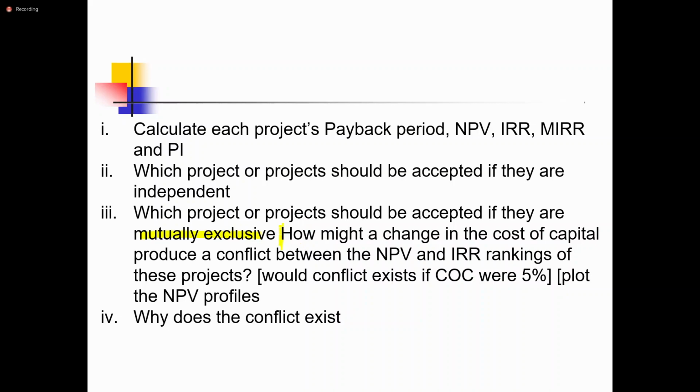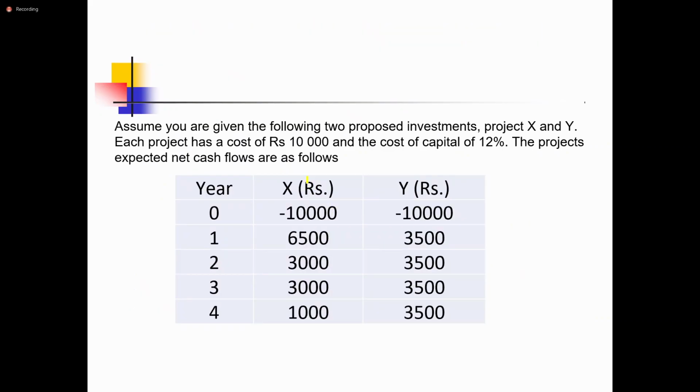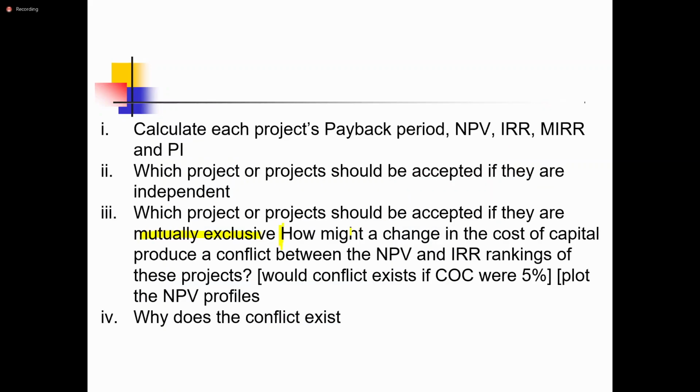What you have to do is draw NPV profiles for project X and project Y for different rates of return. So this is 12%. You can start with 0, 3%, 4%, 8%, 12%. Any scale you can use, and you calculate the NPV for project X and project Y, and prepare the NPV profiles. In order to answer this question, you have to plot the NPV profiles for the projects, and then identify the crossover rate for these two projects.